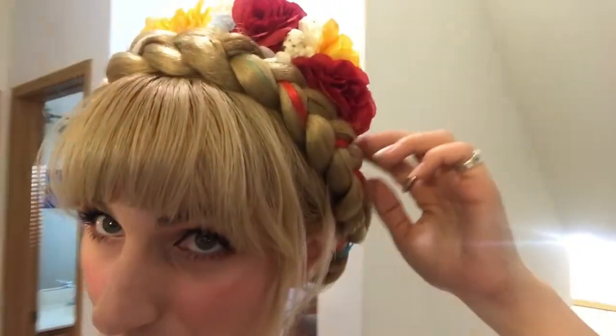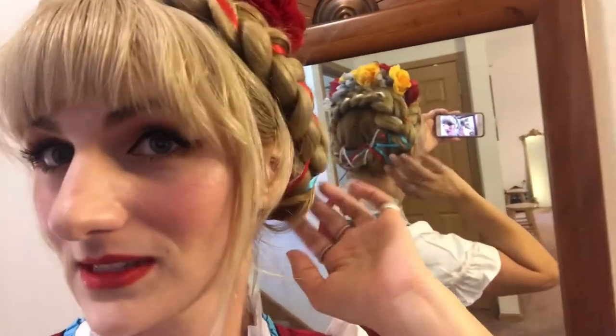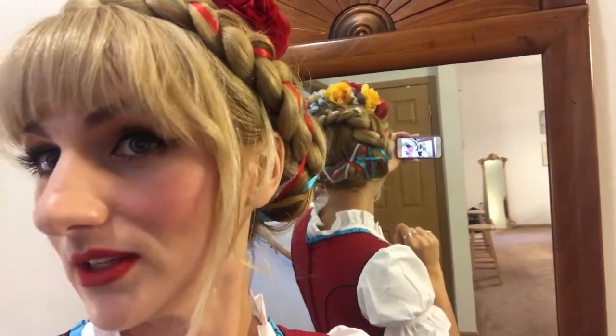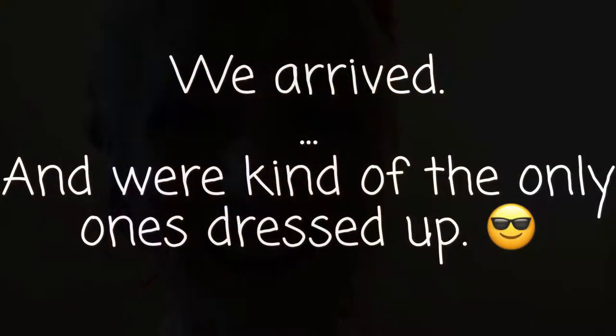So I did end up braiding the ribbons in the way I said I would. And then I did actually put hair extensions in. That's why my braids are so big. But yeah, it turned out really great. And then the bottoms didn't quite go across, so I just wound the ribbon over, so you can't really tell that it's not braided. I thought that was a good compromise, but yeah, I'm ready to go. I'm super excited.